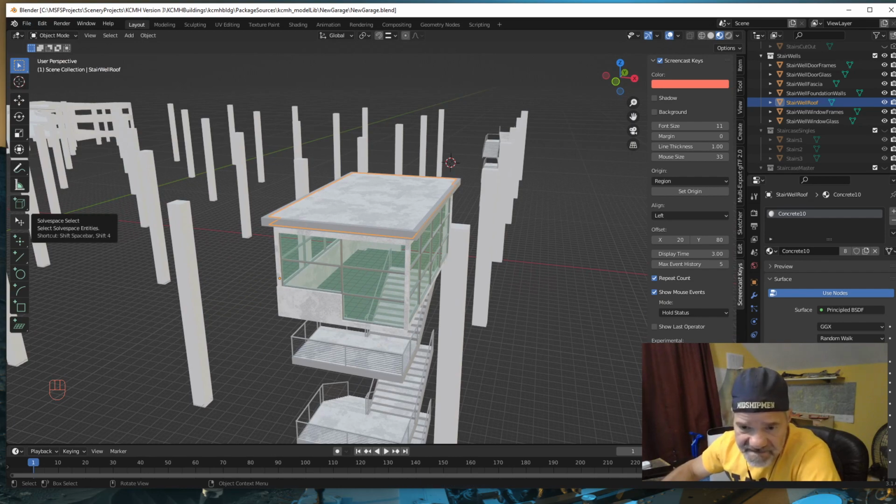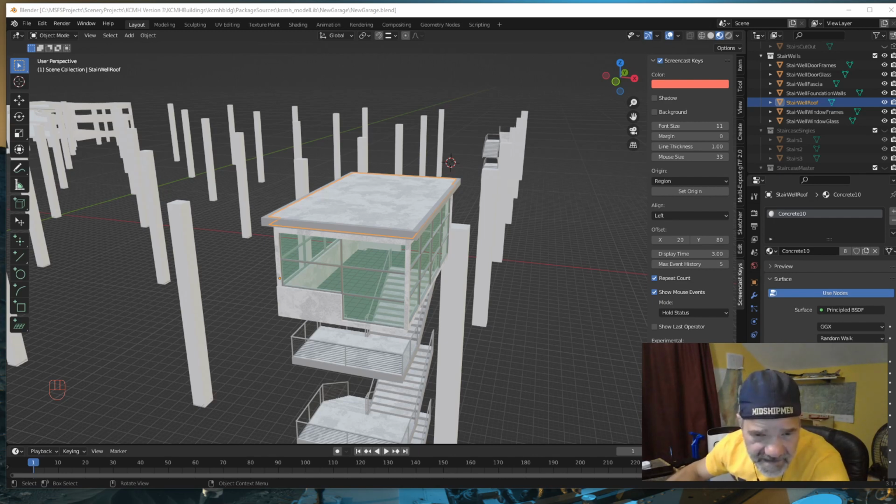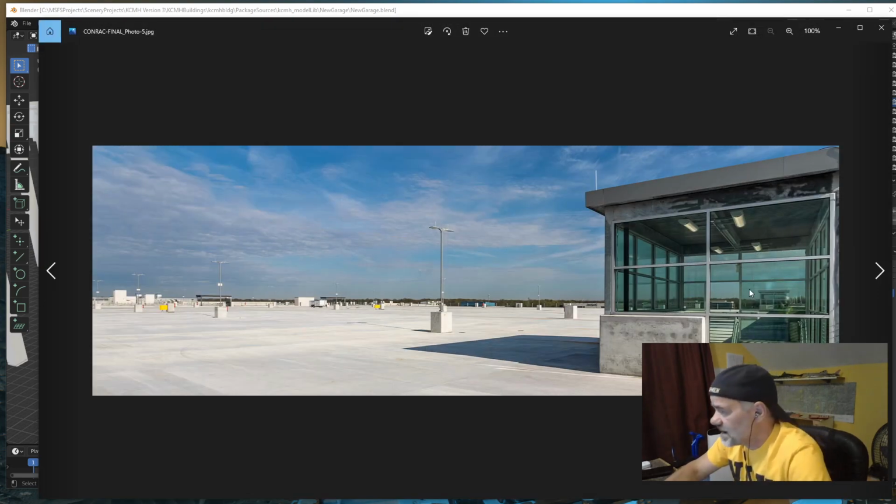So let's see if we still have a prototype. I know I do somewhere. You know, I'm going to pause. I did not download that image, so I'm going to download that image real quick. That way I don't have to use the website. Okay, so now I'm just going to go to my file explorer. You can't see this because I'm doing it off screen, and I'm going to find that image, right click and view it in photos. Open with photos. There we go. Now we have it.